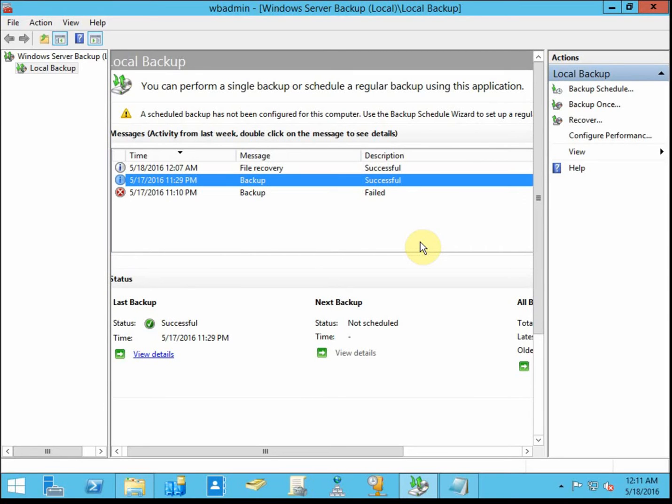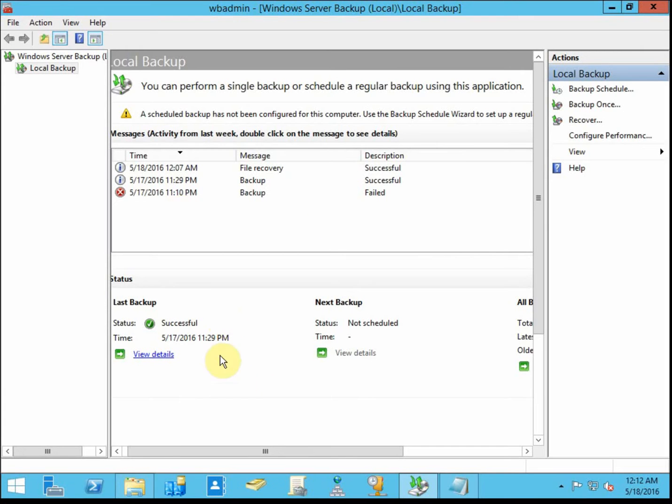That being said, if you work for a company and you can afford a better option, it's always a good idea to look into more advanced backup features and software. I'm not going to recommend anything specifically, but do a little bit of research, find something that'll work for your organization. Because while this is better than nothing, there are options out there that are way better at customizing exactly what you need for your environment. Whereas this is kind of simple, it's very basic. It works, it's better than nothing, but there are better options out there if you can afford them.